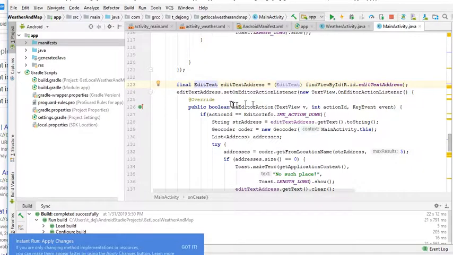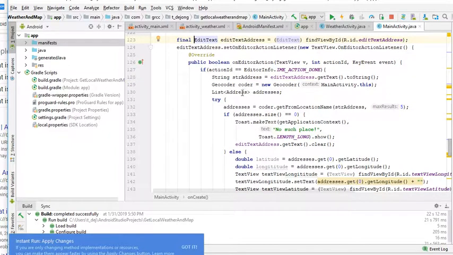Oh, what are we doing here? We got this edit text, okay, so we can get the information out of there. Now, when something happens in here, it's going to run this code. What we want to do is look for this right here. If it is this editorinfo.IME_ACTION_DONE, okay, then go ahead and write this code, and then it goes and grabs a geocoder, gets the address out of there.